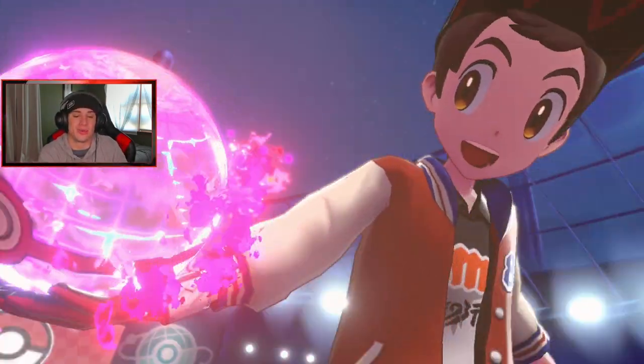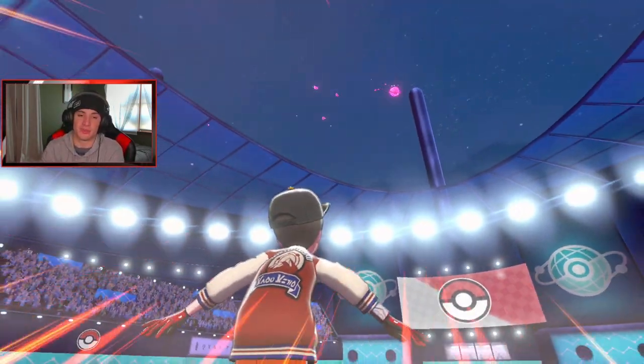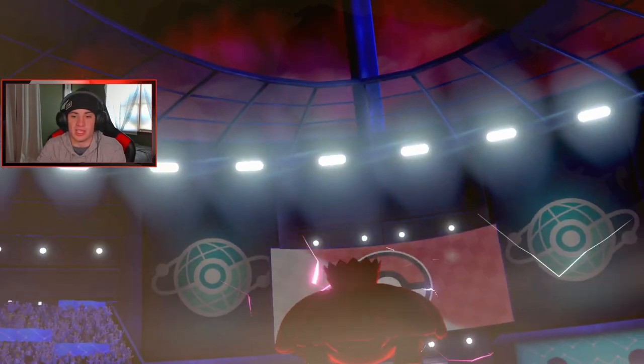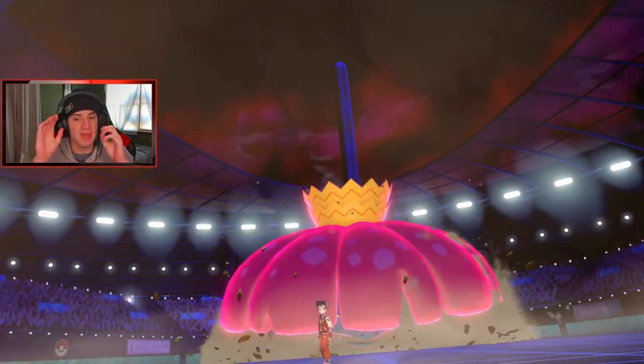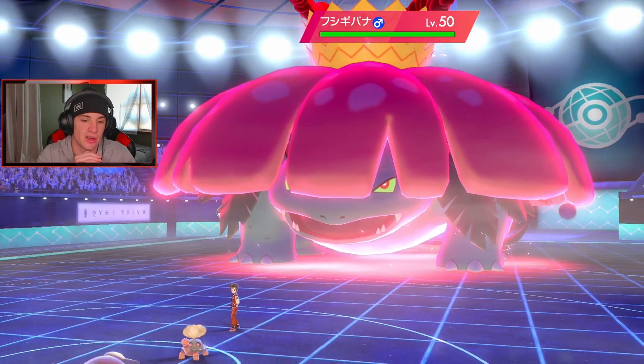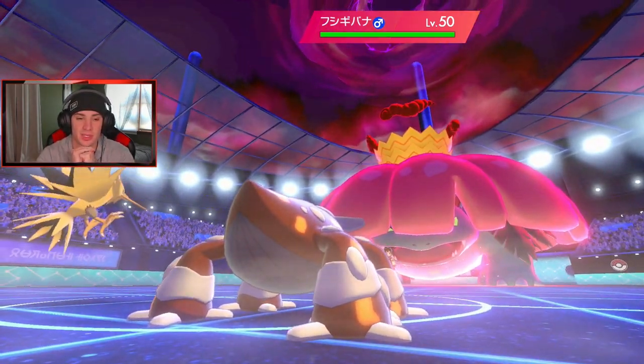That's why I did lead that Heatran. We got the Shuca Berry. We can eat up easily, and then we'll start getting Speed Boost as well. But this thing is in a Tailwind, so he's probably going to outspeed us. He will outspeed my Heatran for the next two turns, but maybe not my Zapdos after we get plus one. Let's just see what happens here.